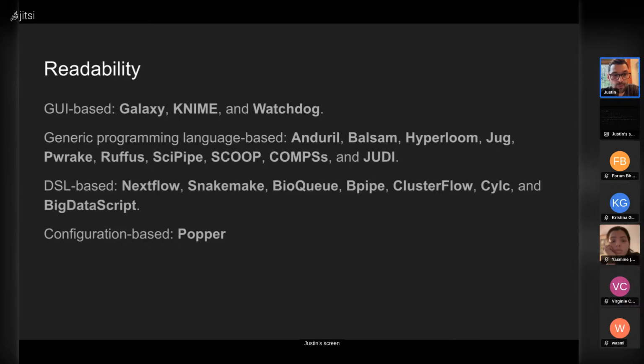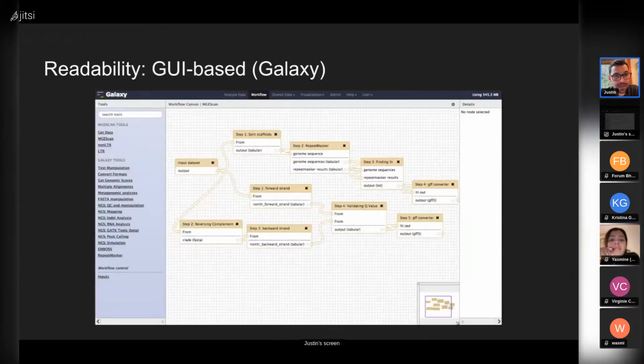There are 4 broad categories that were actually defined in the Nextflow paper, referenced a few slides back. One of them is GUI based, for example Galaxy, then generic programming language based, domain specific language based, and configuration based. So just to show you examples of those.